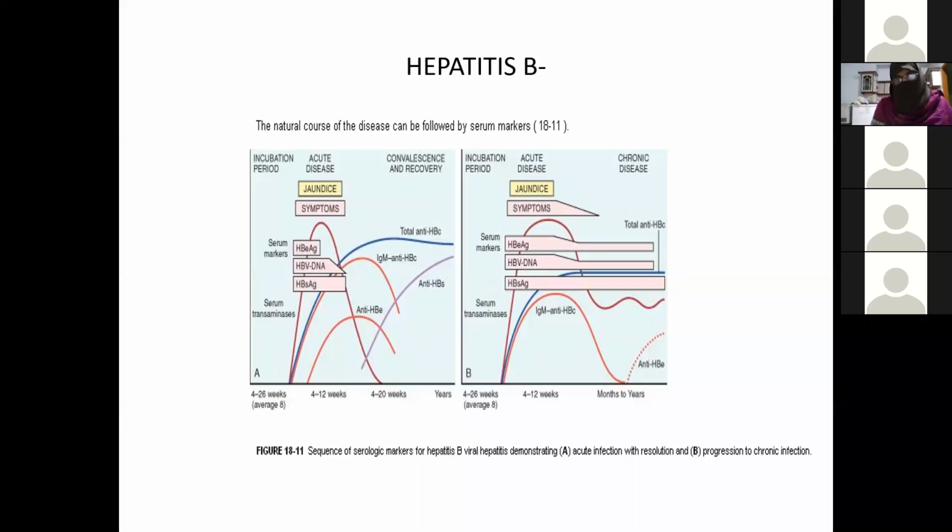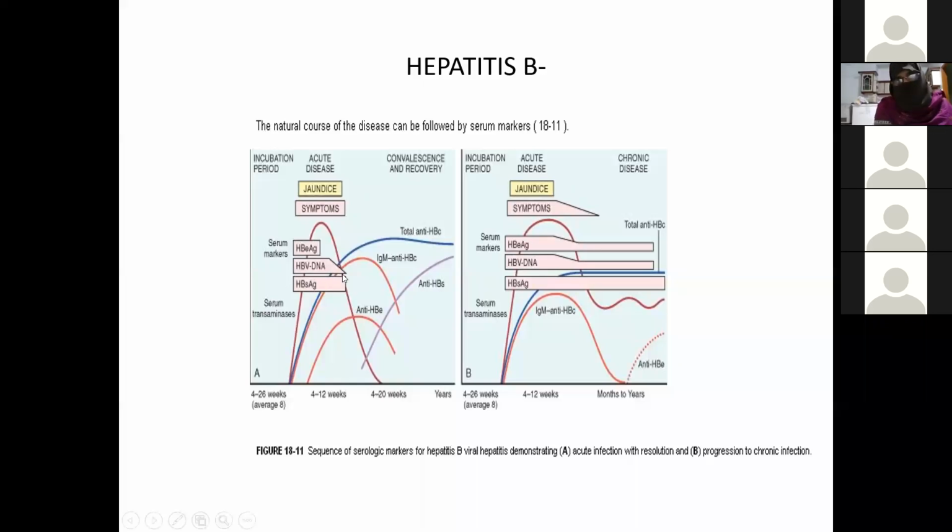Yes. And which is the most common one? Most common, HBs antigen. Always say HBs first. S stands for surface antigen. Say it fully: hepatitis B surface antigen. Shabash. And what are the other markers? Hepatitis B e antigen. Good. And hepatitis B viral DNA. Yes, perfect.